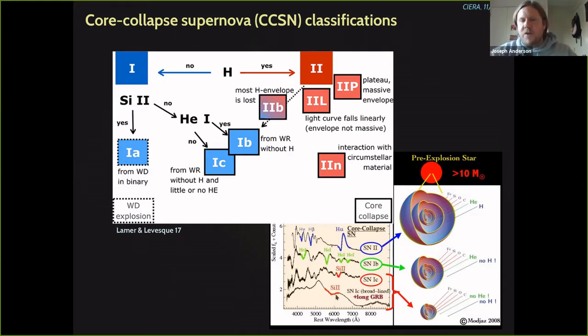which are kind of stretched out spectra of the 1Cs. And so you see these broad spectral features here. This implies large ejecta velocities producing these broad spectral features. And already on the right hand side here, we can start to link this to what the actual progenitor is. If we don't see hydrogen in the spectra, then we assume this is because the progenitor is intrinsically poor in hydrogen, and therefore we go from something that has hydrogen to something that has no hydrogen but still helium, and then something in 1C that probably has no hydrogen and no helium. So this is the classification scheme that we're generally working with when we're discussing core collapse supernovae.